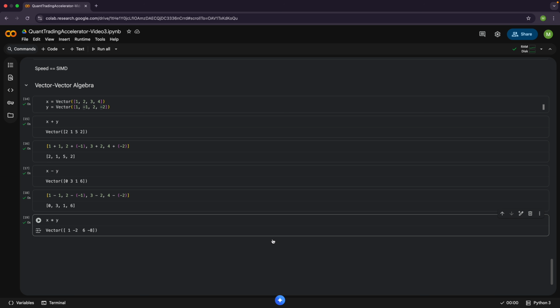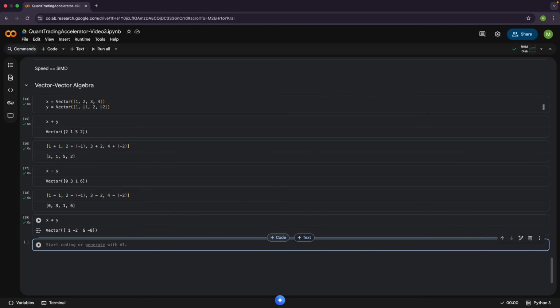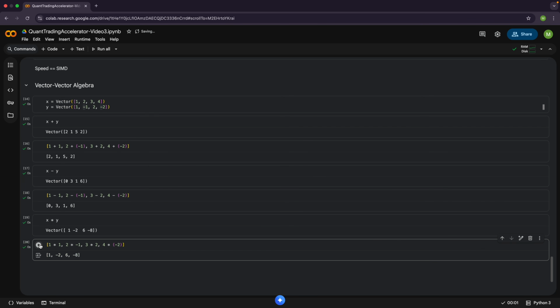And essentially what it's doing is 1 times 1, 2 times -1, exactly the same as we're doing here, and then 3 times 2, 4 times -2. Okay, and I run this. You can see we get exactly the same operations.